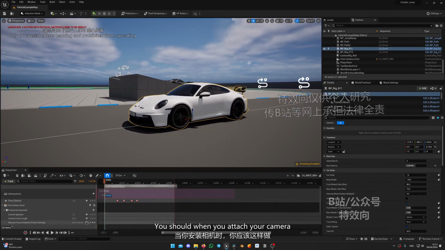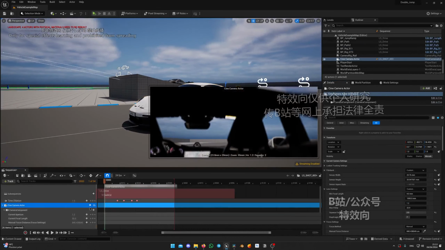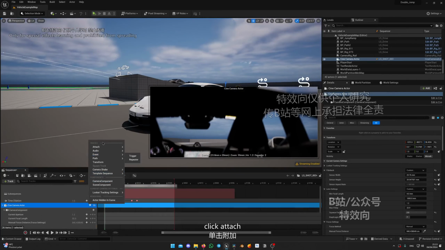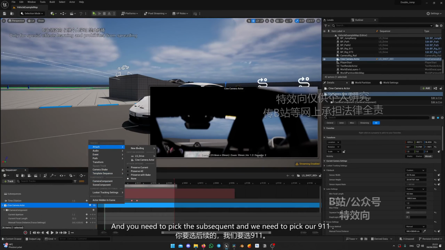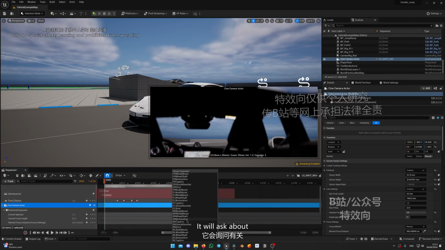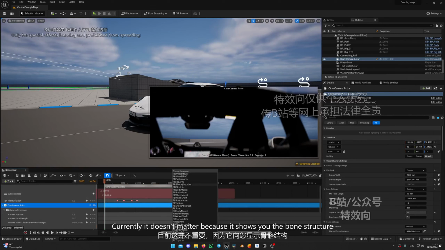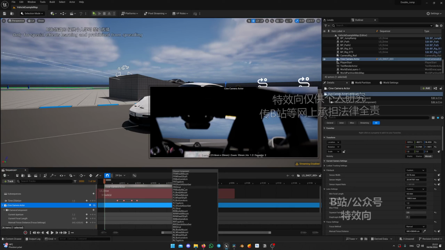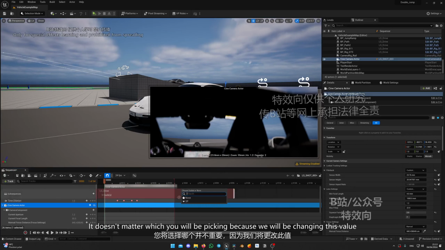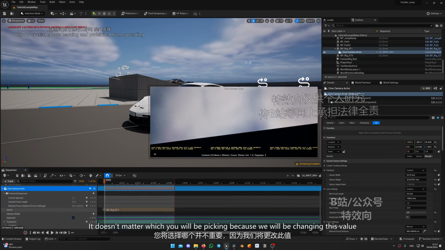When you attach your camera to the car, click attach, and you need to pick the subsequence, and we need to pick our 911. It will ask which component to attach to. Currently, it doesn't matter because it shows you the bone structure, basically the pivot structure of all our suspension components. It doesn't matter which you pick because we will be changing this value.